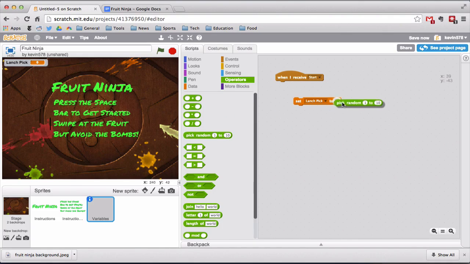And this is going to depend on how many fruits we end up having, but if there's 11 different sprites, maybe 8 fruit and 3 bombs, we pick 1 to 11. And if number 1 is chosen, then that fruit will go. If number 6 is chosen, that will go. Let's say number 9 is a bomb and number 9 gets chosen. The bomb will go because it was a random number. However, for now, since we are just doing one of them, it's just going to be 1 to 1.